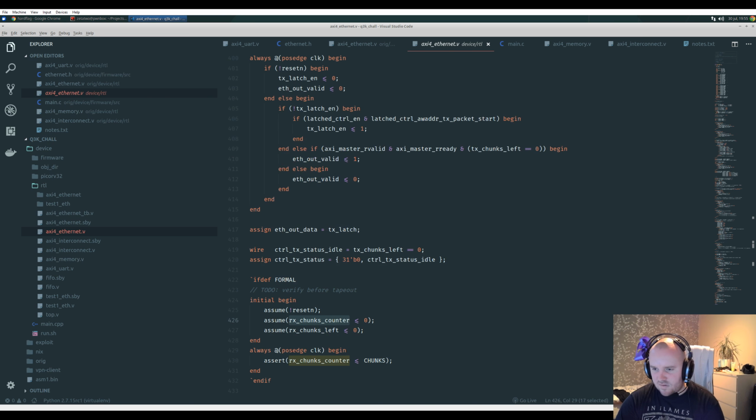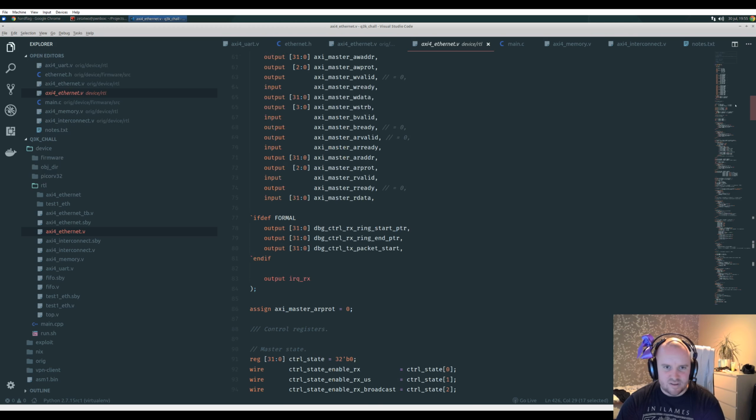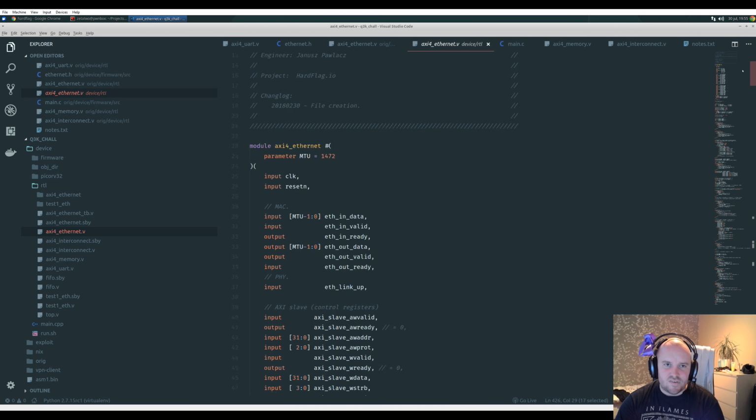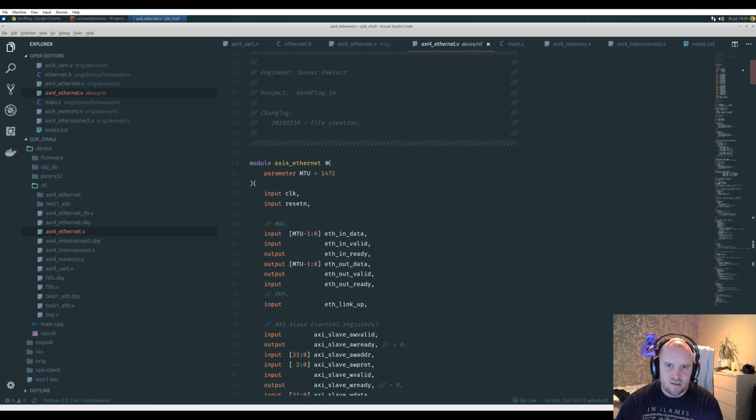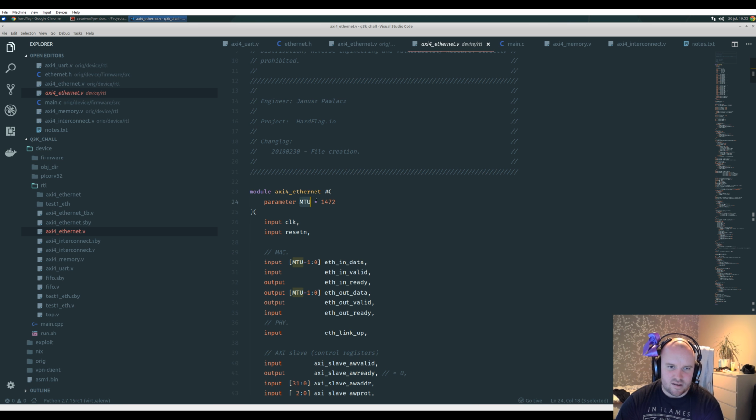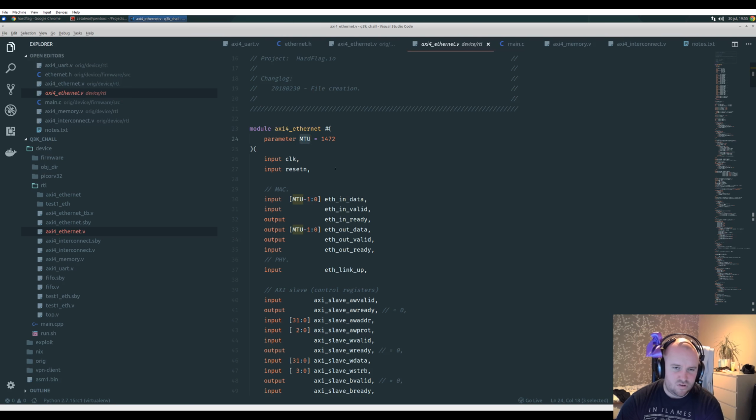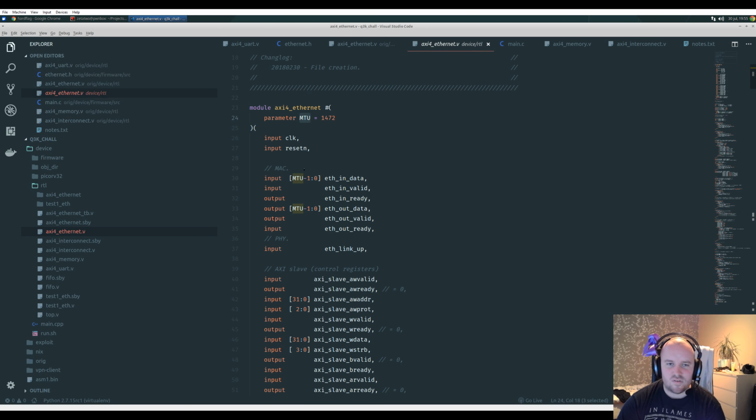Okay, so let's back up a little bit. This Ethernet device defines an MTU, the maximum transmission unit, I think that's what it's called, which is the number of bits per block it can process.